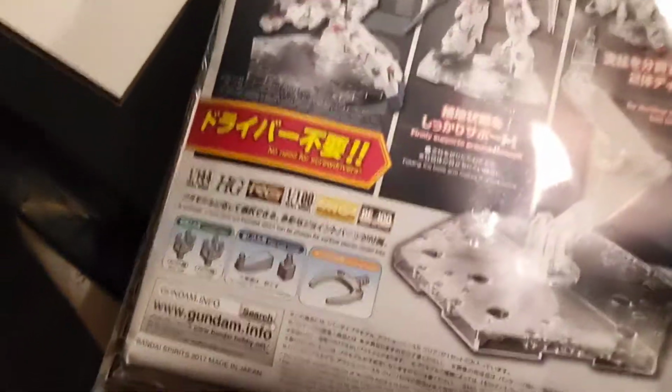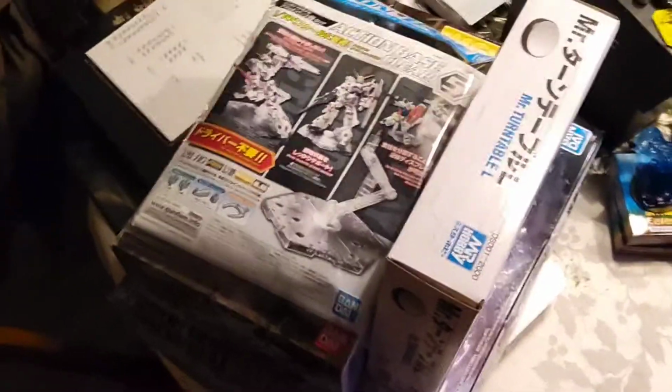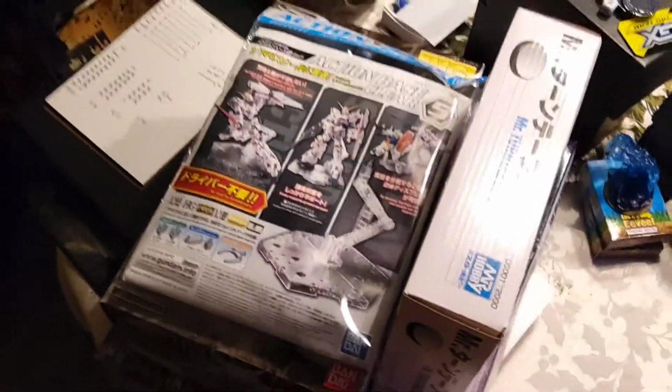It showed up, some of it was a little damaged, but you know, that's the postal service nowadays. It has nothing to do with them. They packaged it really well. I saw inside, it was just the top of the box was mushed, and that unfortunately crinkled some of the box. But it's plastic kits. I'm pretty sure the plastic kits are fine.